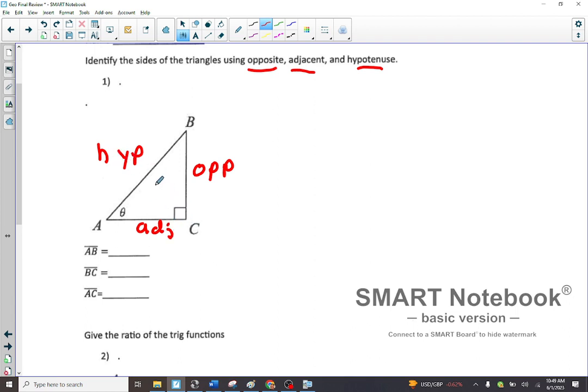Remember, if it's a question between hypotenuse or adjacent, because technically you're adjacent to the hypotenuse also, hypotenuse is a more important title. It's like someone is named Mr. or Doctor, you call him Doctor because it's a more important title. So AB in this case is the hypotenuse. BC in this case is the opposite. And AC in this case is the adjacent.